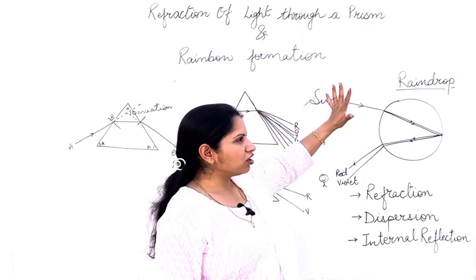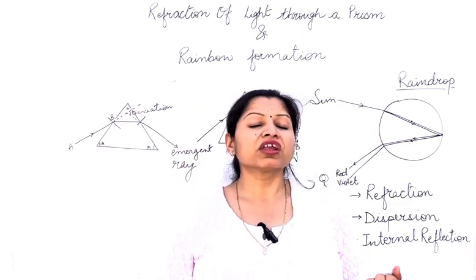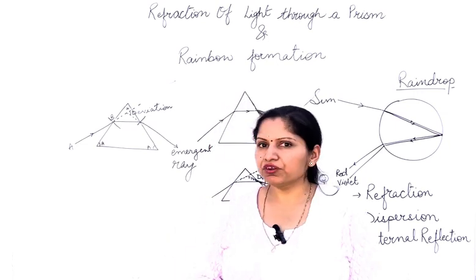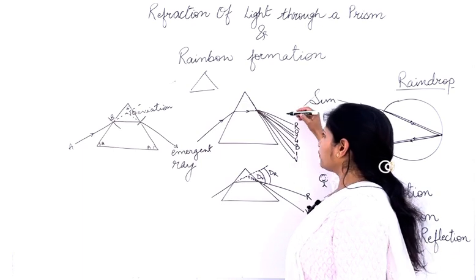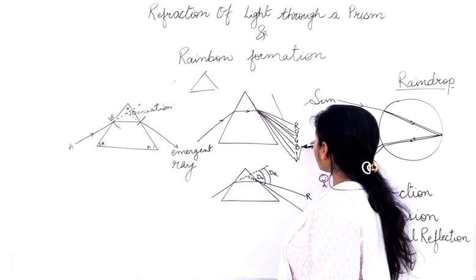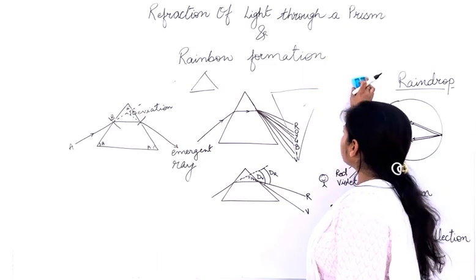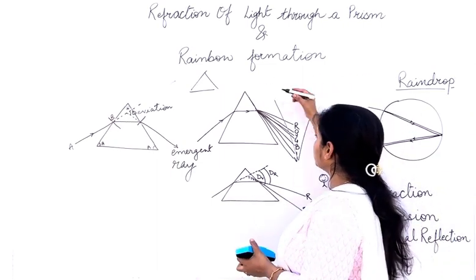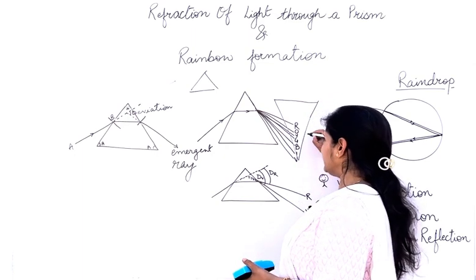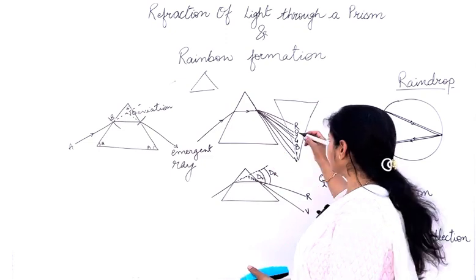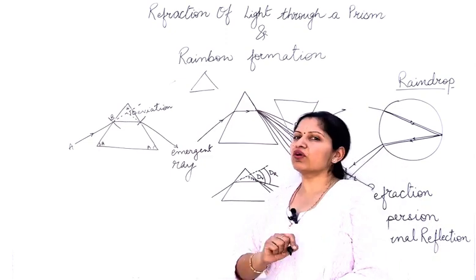Okay, so that's all about rainbow formation, dispersion of light through a glass prism. Two more things are there. What if we place another prism? One prism is there, and in the pathway of that prism, if I keep another inverted prism in the pathway of the light rays emerging out of the first prism, then we see that all these light rays are going to join together again and come out of the prism as a single ray of white light.